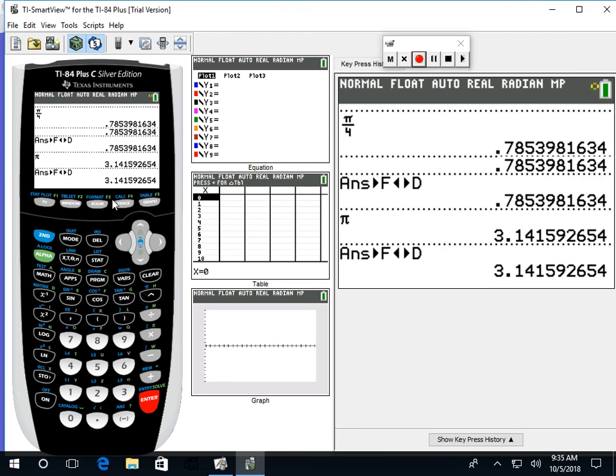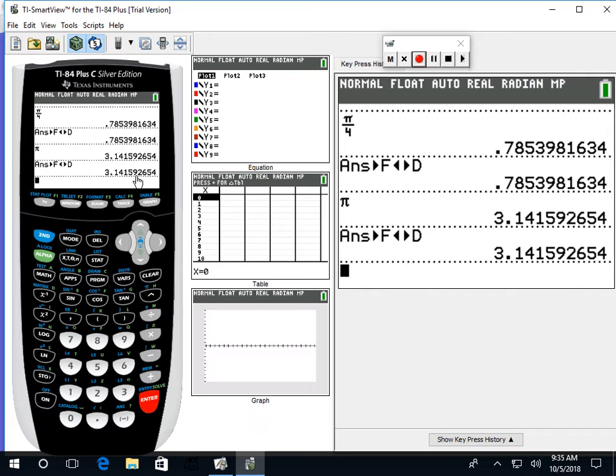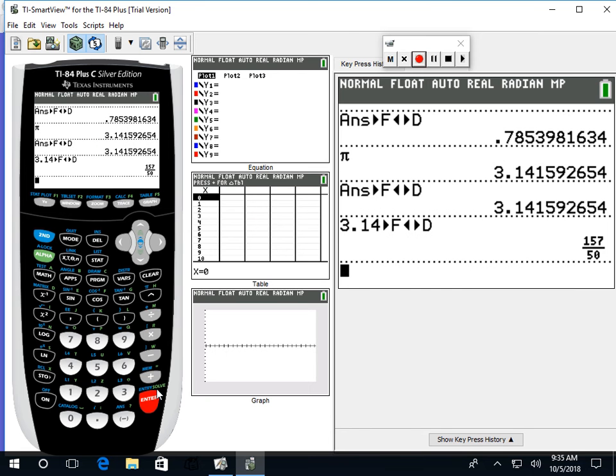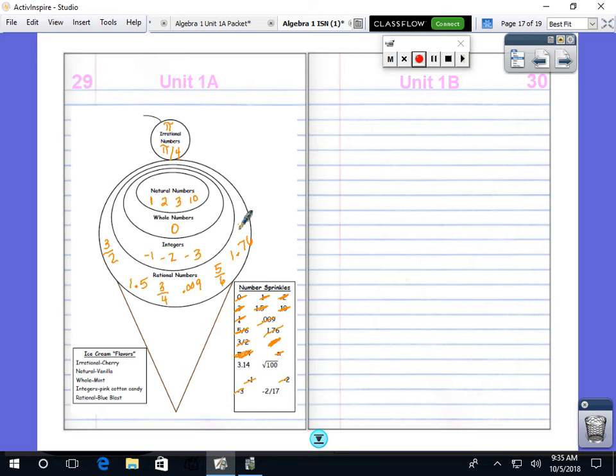it just spits back out that 3.141592654. But if I just type in 3.14, which I know is what we normally say for pi, and I do alpha y equals number 4, that will turn into a fraction because the decimal terminates after the 4. It doesn't continue forever. So pi is irrational, but 3.14 is rational. It will become a fraction because it terminates after the 4.